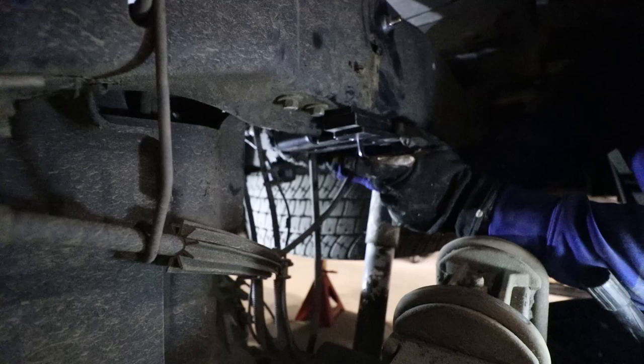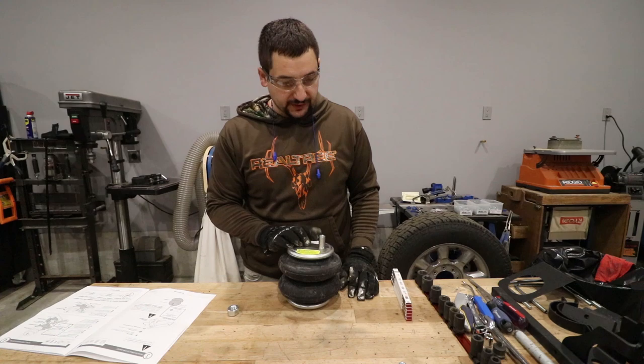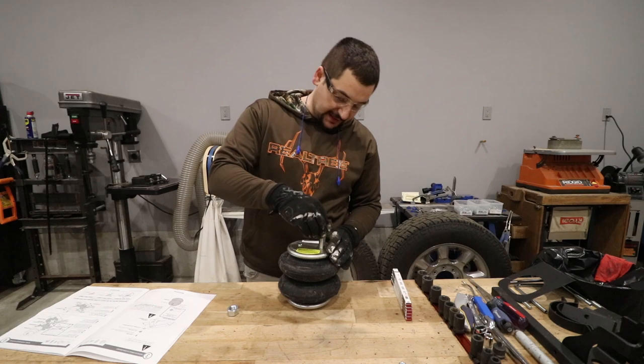Okay. Holy mackerel, what a pain in the butt. Well, we need to get ready to mount the air spring. We need to get the air fitting installed in the top of this first. That is one of these guys. And it's gonna go right in the top, and we're gonna snug it down. It says go hand tight and then engage two turns of the red Loctite.